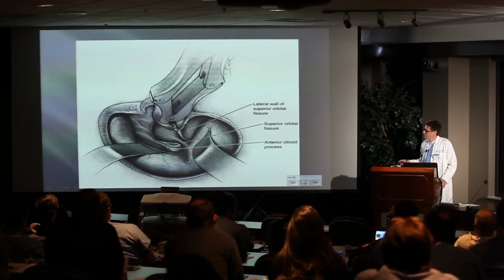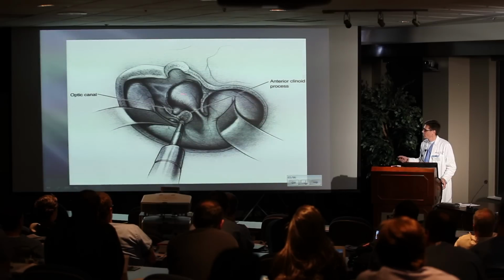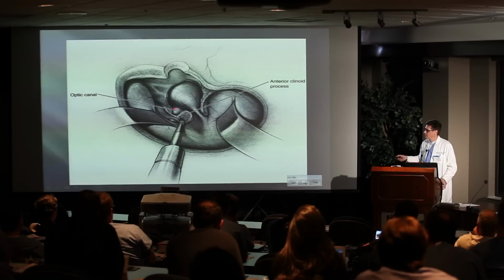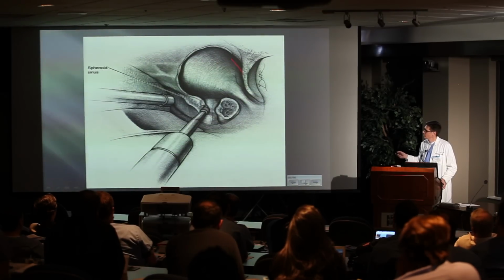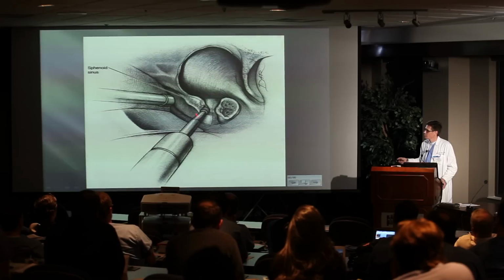And then you're left with this clinoid here. And then I always bring in the microscope at this point. A lot of people do take off the clinoid without using the microscope, but I think it's helpful because there's 3 things that hold the clinoid into the head. The lesser wing of the sphenoid here, which you've removed, the roof of the optic canal, which is this, and the optic strut, which of course is underneath the optic nerve. So the next step after you've taken off the lesser wing of the sphenoid is to unroof the optic nerve with the diamond drill, lots of irrigation.